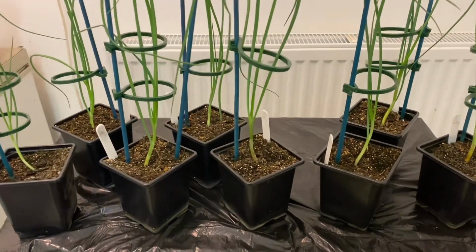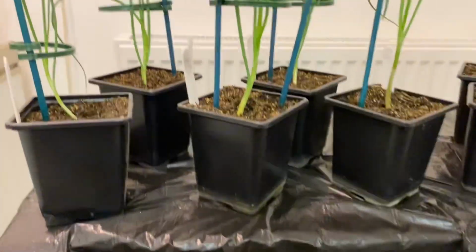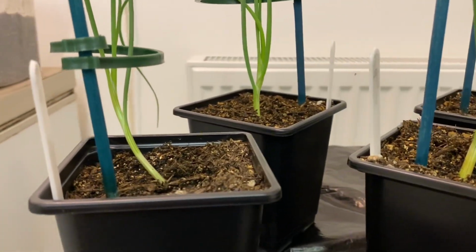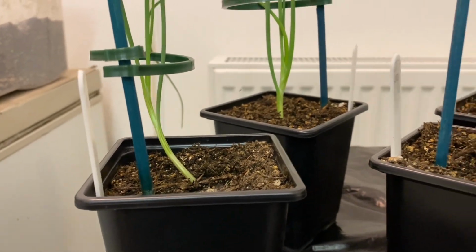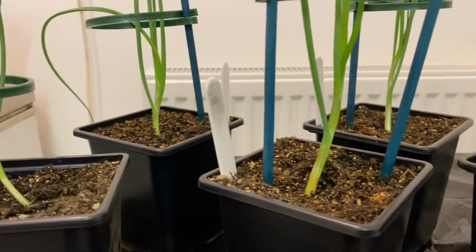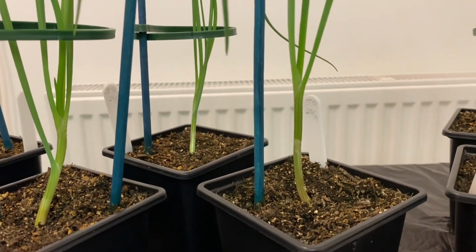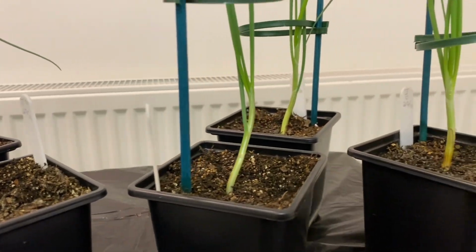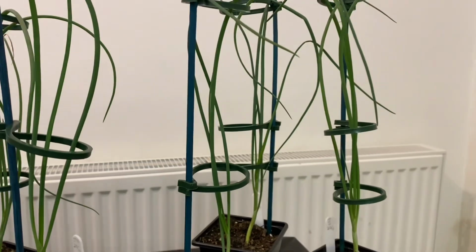Right, what have we got here then? So, like I said, these were sown on the 20th of November. Go down and have a little look. It's those there. I will be selecting out that one. That one's not as good as the others. All the others, especially the ones in the front, they're not looking too bad. It's those. Pan up a bit.